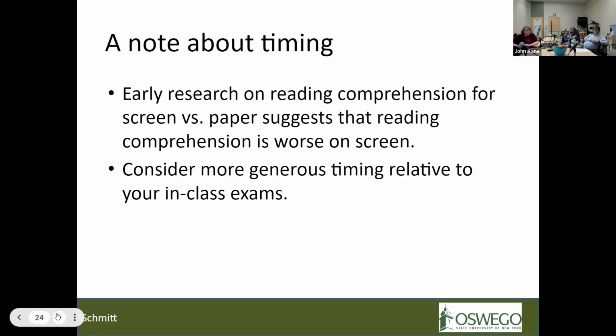Put it that way. So you want to consider more generous timing per question than an in-class exam. So if you have a 55-minute class and you have an exam of a certain length and type that has worked in that class, if you time it the same way, you might run into problems as well. So I probably time it about 2 minutes per multiple choice question if I'm using them, right? So I've almost doubled the timing on a lot of different kinds of questions that I ask.